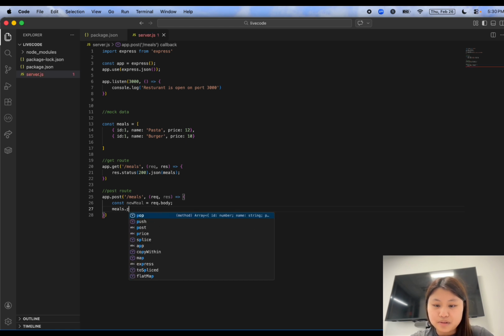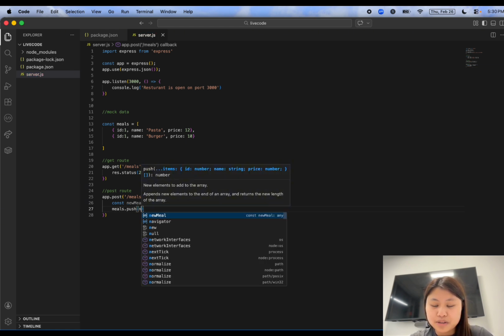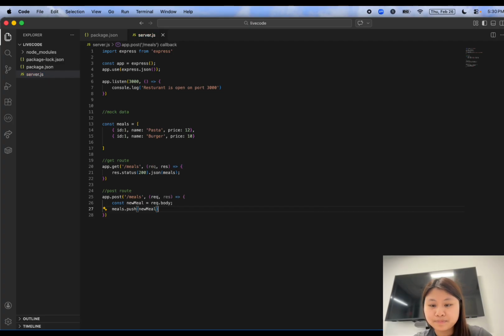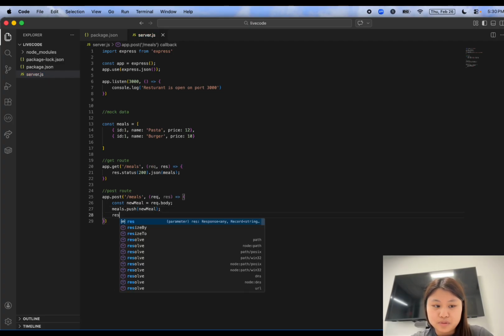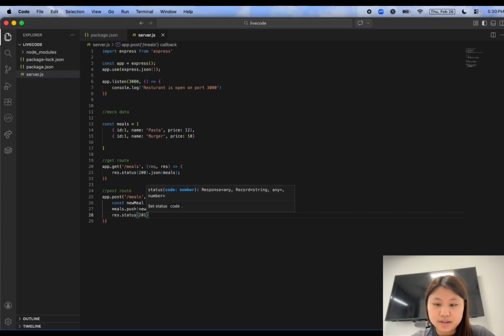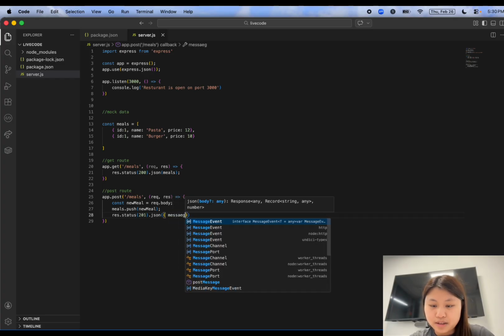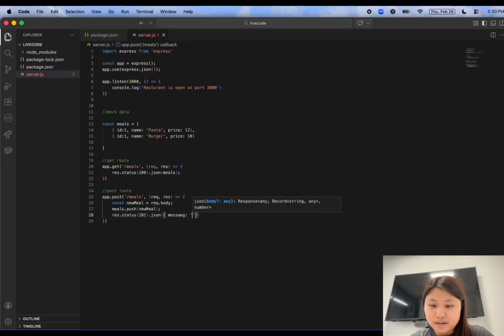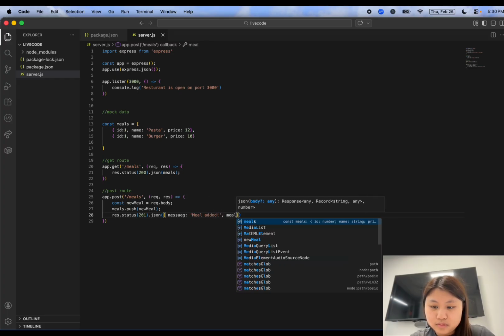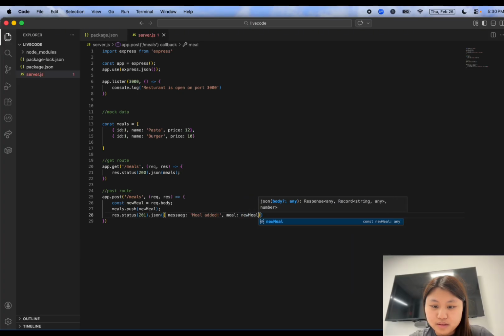So let's do that, and then let's do meals.push new meal, and then we'll do res status 201, and then we'll do .json, and then we'll add a message, and we will add meal added, and then we will make it a new meal. Okay, the post looks good.